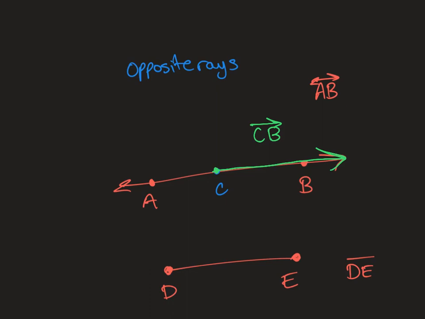If it's a pair of opposite rays, it means that they share the same endpoint. So that C right here, because it's on this end part, has to be in the other ray no matter what. So I'm just going to start with C, and then I have to go the opposite way of where CB went. So I've actually got to go the other way. Make it CA. Notice how they share the exact same letter to start with, and the ray goes to the other letter. That means that it is an opposite ray.